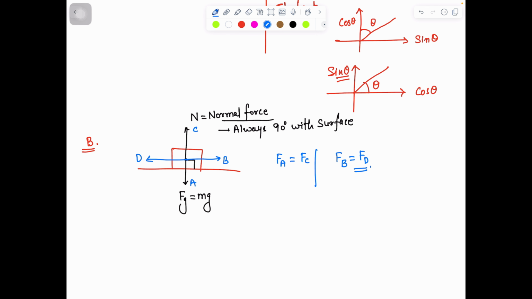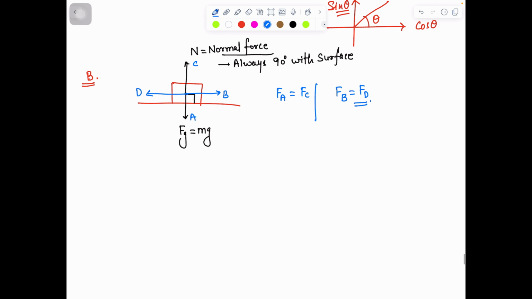Sure? Fine. Okay guys, next point. Now I'm increasing the level of the question. Let's say take the same surface and take it at some angle theta. Okay, now let's say this is the curve. Now your body will be like this, yes or no? Okay, I'll change the color.